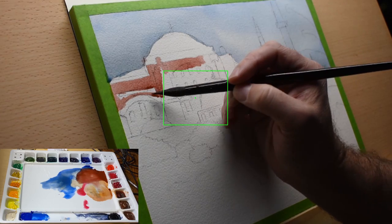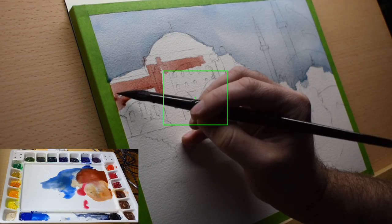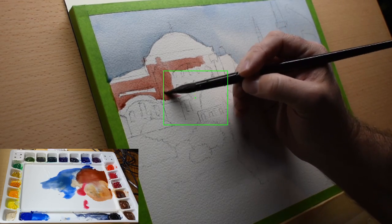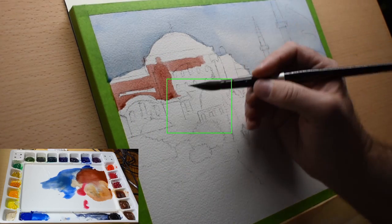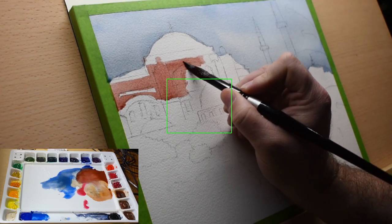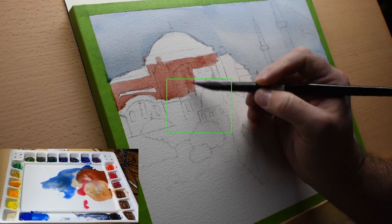Now, you notice I didn't use a wet-on-wet technique here, and that's because I'm trying to control this watercolor just a little bit more, because I know there's going to be splotches of gray or grayish blue in different parts here. So I'm just slowly working on this and building it up.